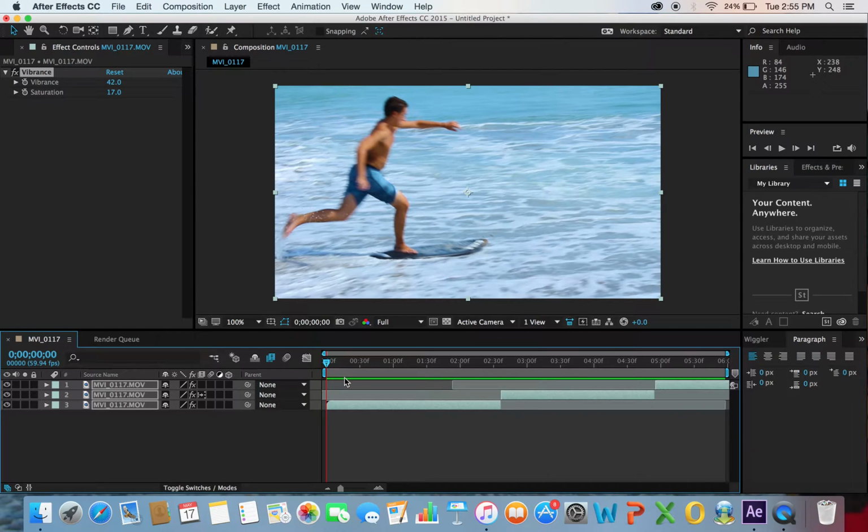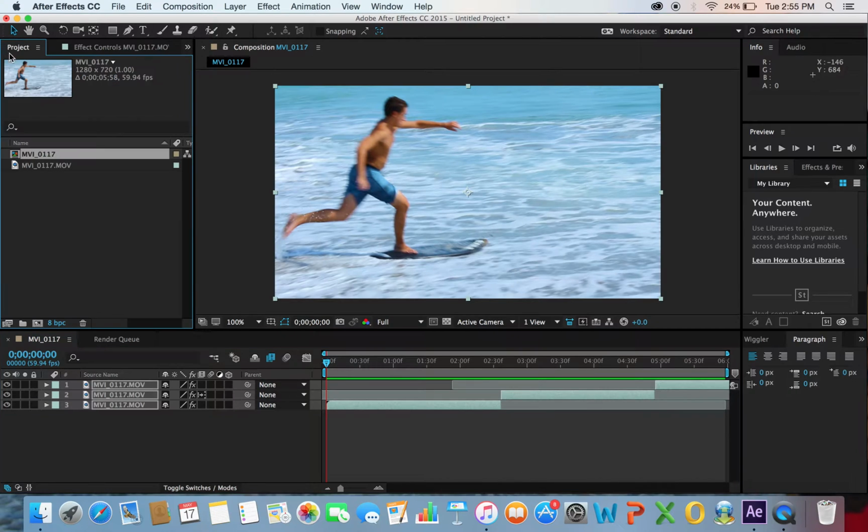A lot of people have been asking me on my skin videos how I get the smooth slow-mo and what camera I'm using and everything. Actually, I'm just using a Rebel T5 Canon and I'm only shooting at 60 frames a second, so it's nothing really special. I'm using After Effects CC. It's really an easy effect to do and it's really useful. So this is what we're going to be making.